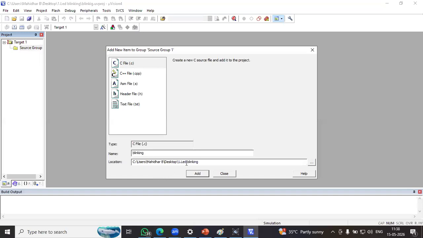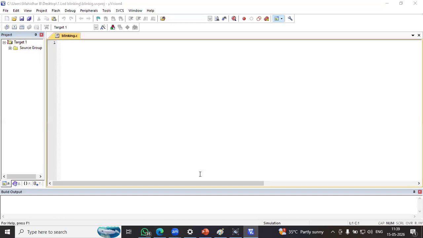There is no need to type the extension. Just click on add. Once you click the add button, the C file is added to the source group and saved in the same folder. So expand the source group. The blinking LED.c file is also added to our source group. Right, guys?